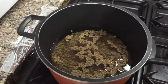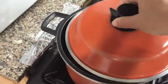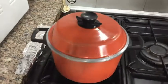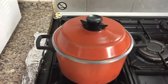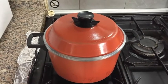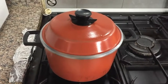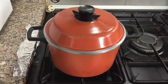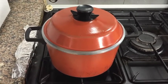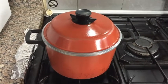So what we're going to need to do now is cover the lentils on the stove while they're cooking. We've got the fire on, and let the lentils cook till they are soft. This is going to take a while. If you find that your water has reduced too much, just keep adding a little bit of water each time, but not too much. I want to keep about half a centimeter of water above the lentils. We've got to sit and wait.